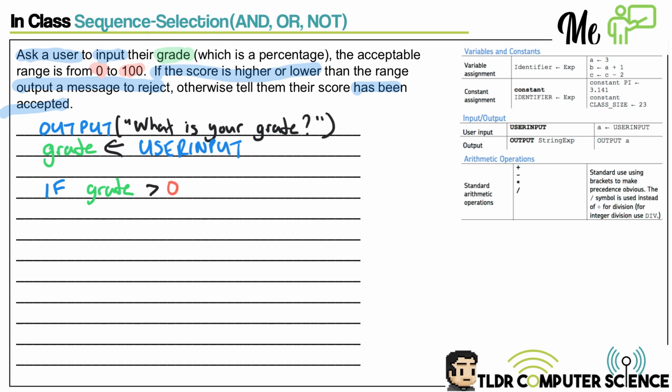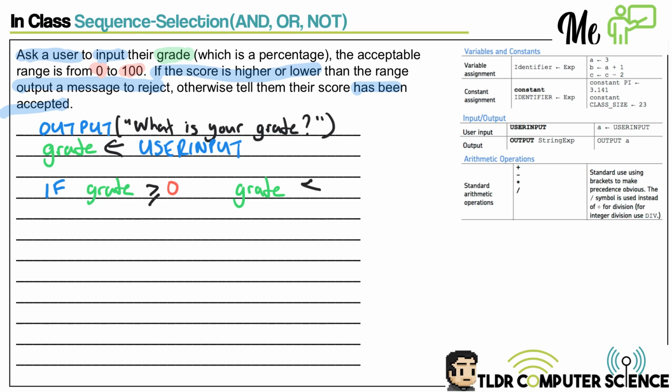The conversation was, is grade greater than 0? And then somebody picked it up and was like, wait a minute. If I just say greater than 0, if somebody types in 0, is it greater than 0? Exactly. So this is when the keyword needs to be inclusive of 0 to 100. So it could be 0. Therefore we need to say it's greater than or equal. There you go. And then what else are we checking about the grade?